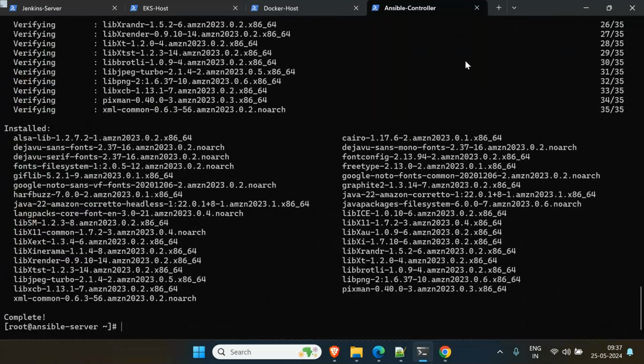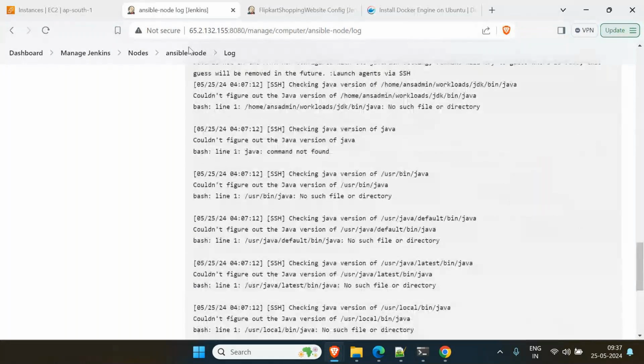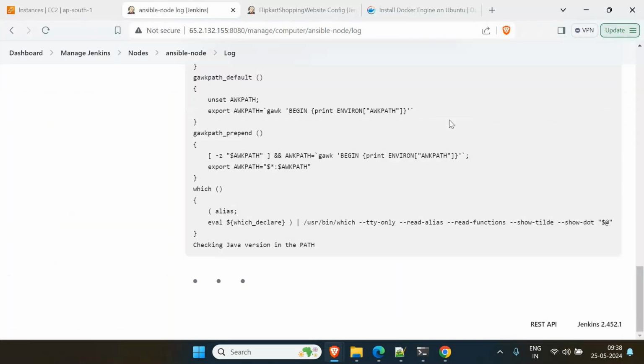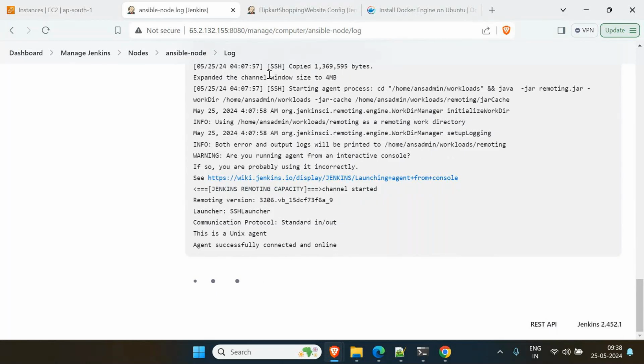So ping google.com. One more time, click on this Ansible node. Click on launch agent. Now it is saying started. Okay, it is started now, connected, it's online, running now. Perfect, it is running now.